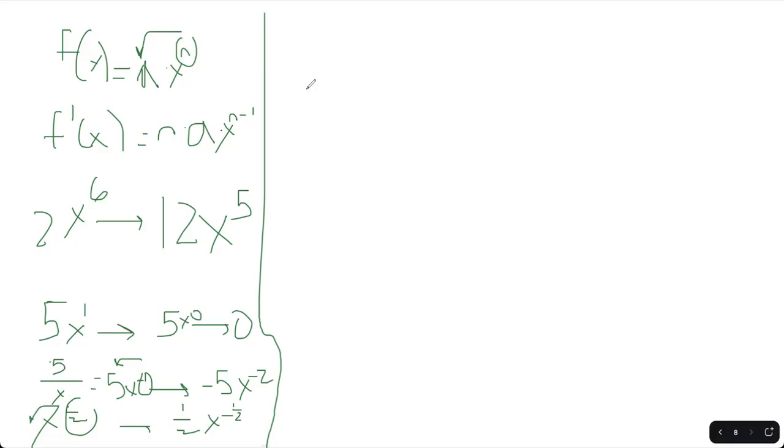A few brief things to mention. When you have the sum of two functions and you take the derivative of that, it's going to be the sum of the derivatives of the two functions. Basically, if I have 5x squared plus x, you differentiate each function by itself. The derivative of this is 10x. The derivative of x is 1. So you add them together and you get your answer. Same with subtraction. Not the same with multiplication, though. Multiplication is different. There's something called the product rule, which we'll learn in chapter 5.